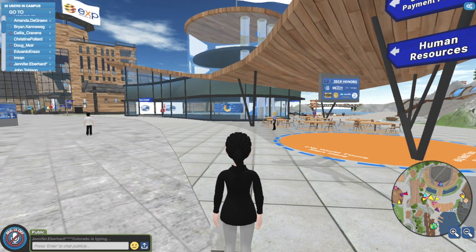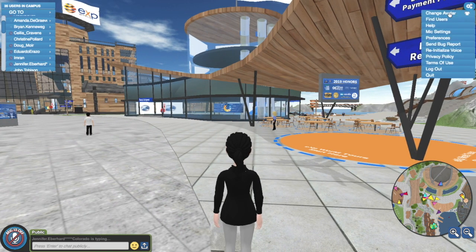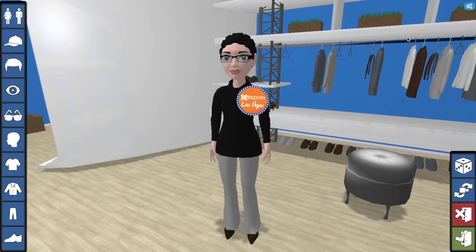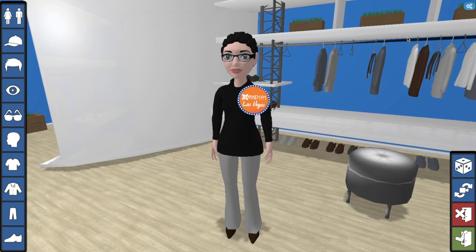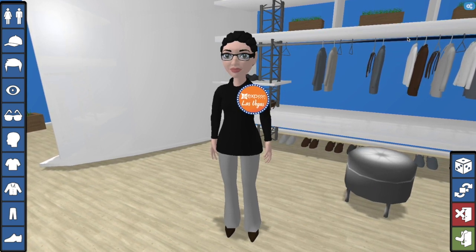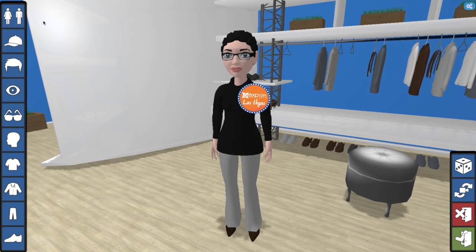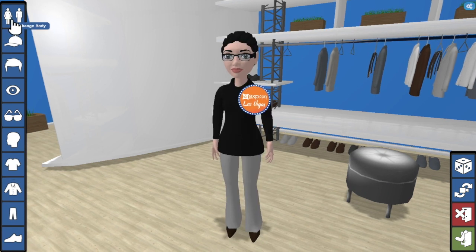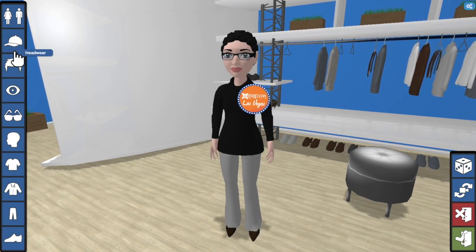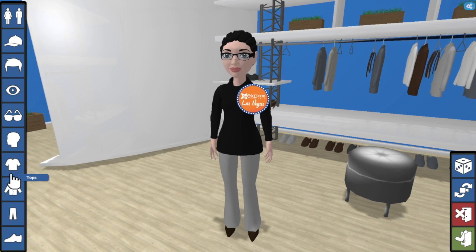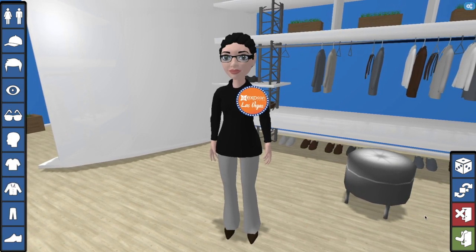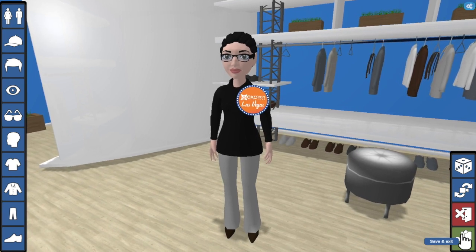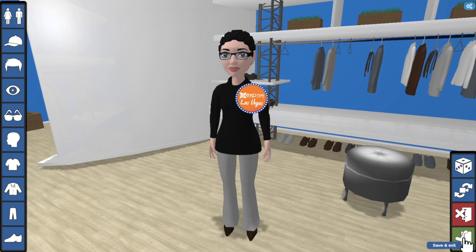When you first come into the campus, it's going to automatically take you to the avatar section. You'll use your eXp passport to log in, and it will take you initially into this dressing room, if you will, to pick out your avatar. You'll use these icons to the left to adjust, male and female. You can change hat, hair color, eyes. You can get pretty detailed with this. As soon as you're done, you click save and exit, and it populates you back into the eXp world.